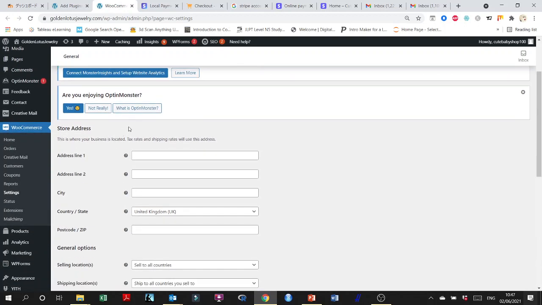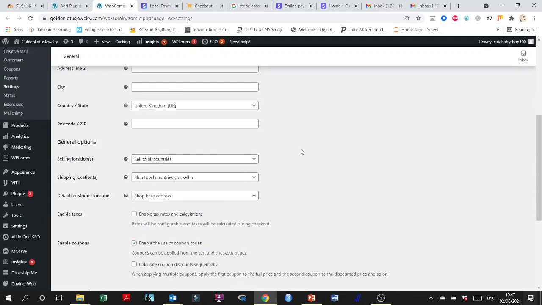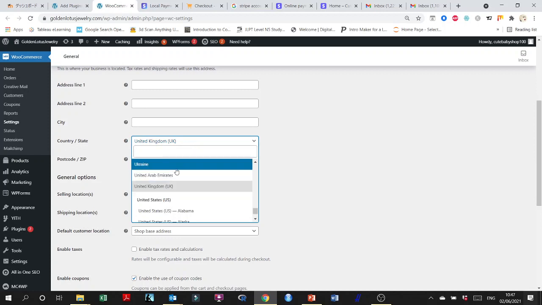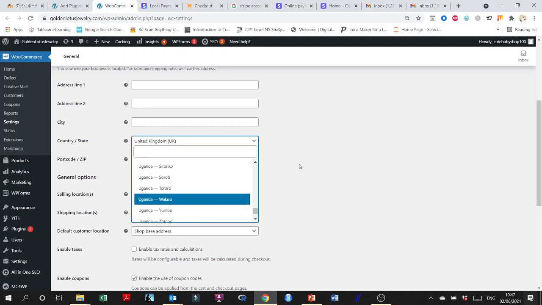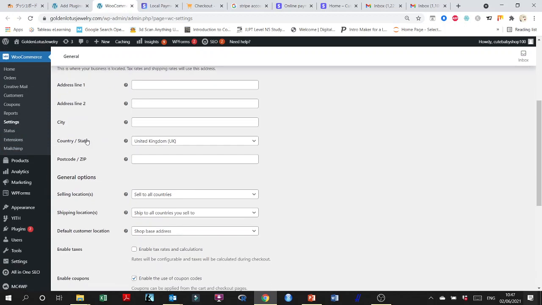before I do that, in fact, there was one student who asked me about the currency. Just make sure that your currency, if you are selling worldwide or to a certain destination, please make sure that the country or state is, for example, the United States of America, or whatever your store address is.